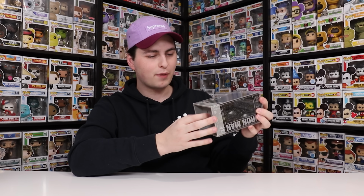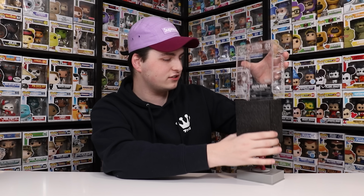And as soon as I took it out of the box, something that I noticed right away is, Funko, the bottom's still loose on this thing. The only reason I complain about it is because if you were to pick it up from anywhere that isn't the bottom, the whole thing would just pop off and it's just not great for the figure. But besides that, I really do enjoy these things.